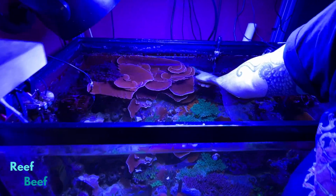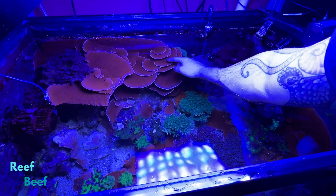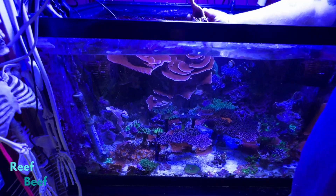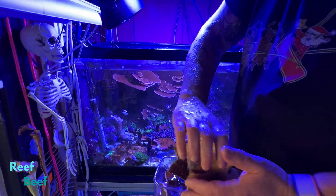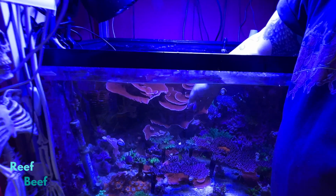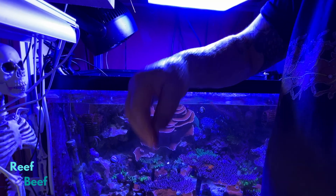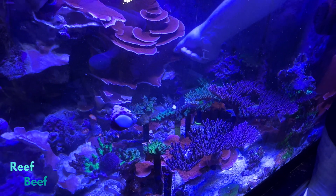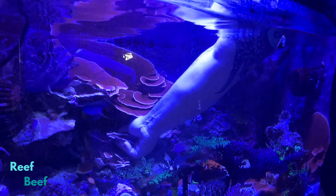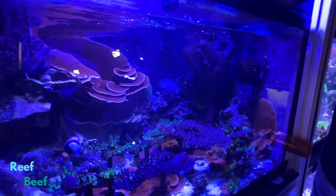This is better. Back here there was a Cyfastra that had grown on the back, but this Monty Cap has taken over. It's a nice orange Monty Cap — I just can't get anybody interested in taking it. So these will go back into the calcium reactor. There's a peppermint shrimp — who knew? And this is kind of pretty. There's no reason to break the top whorls. As long as the flow can get around underneath, I'm pretty happy.